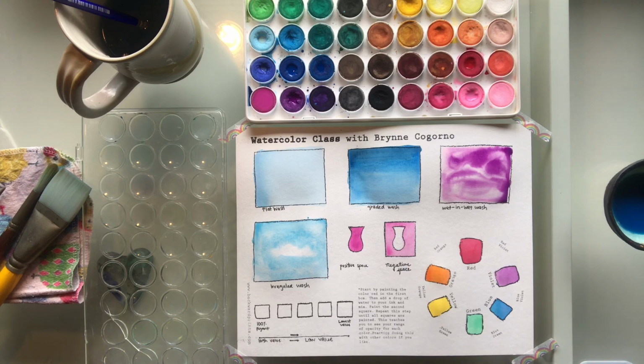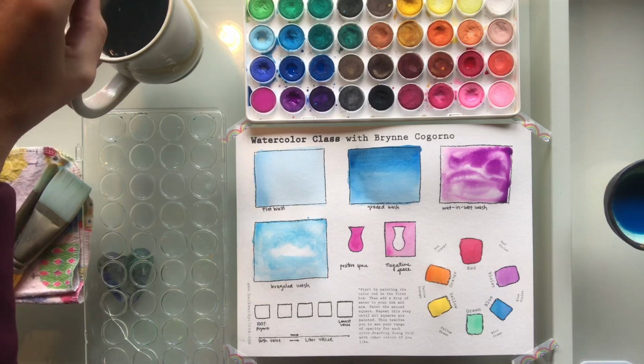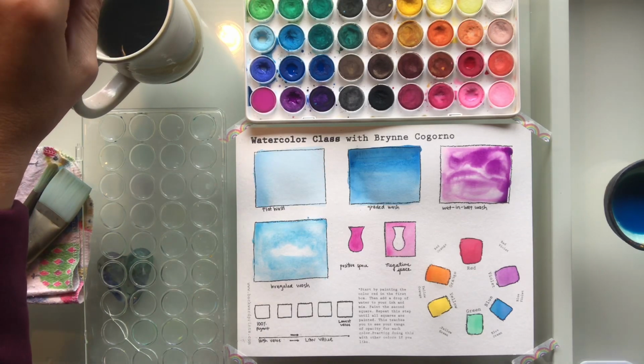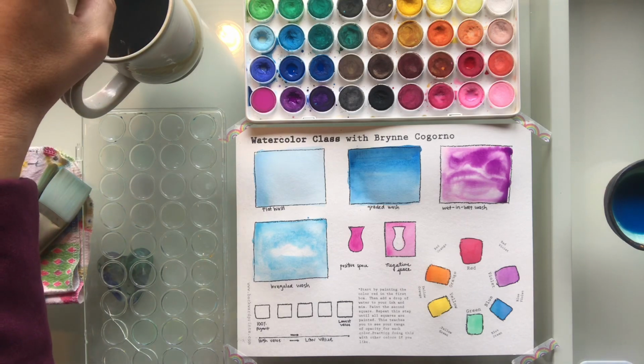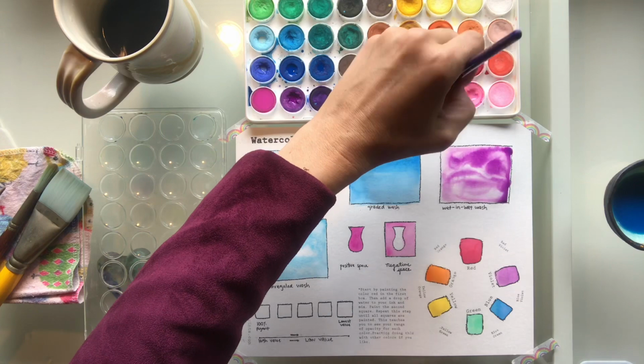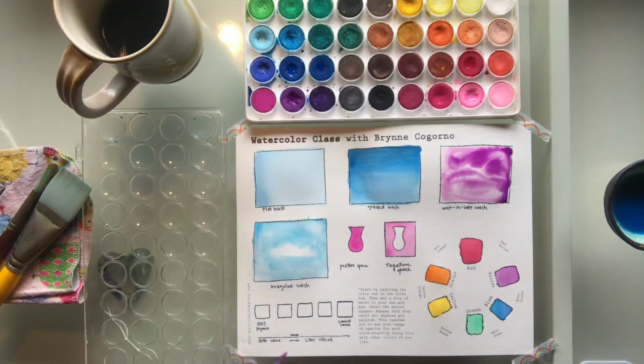One of the things I love about watercolors is how translucent they are. You can really create a nice range of opacity using each color. So here we're going to paint pure pigment. What color shall we do? Let's do a pink. I'm really into pink right now.